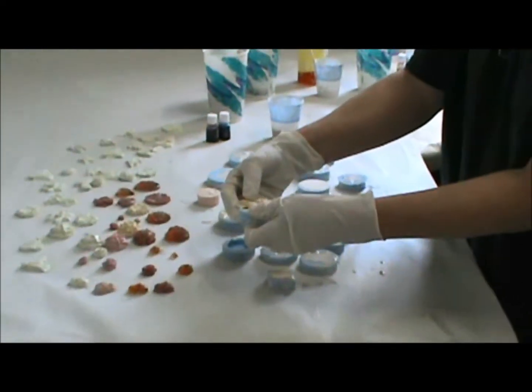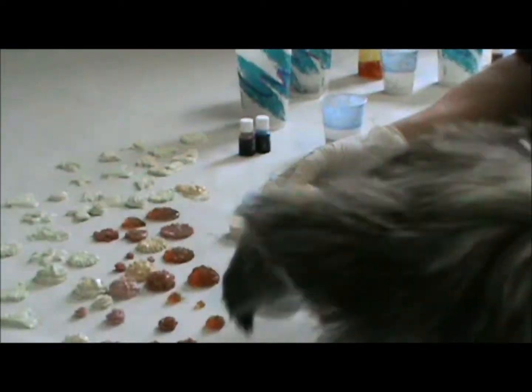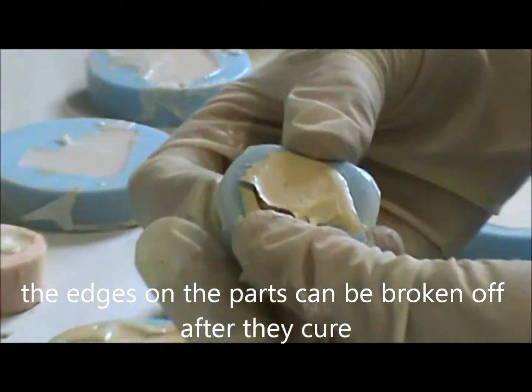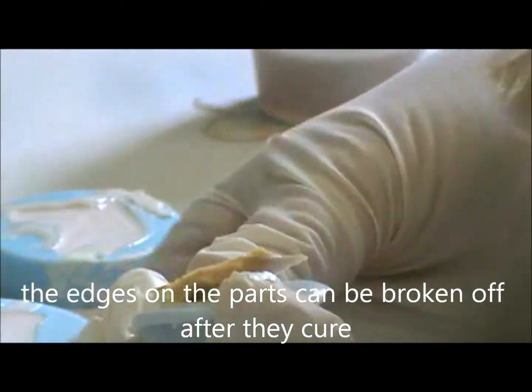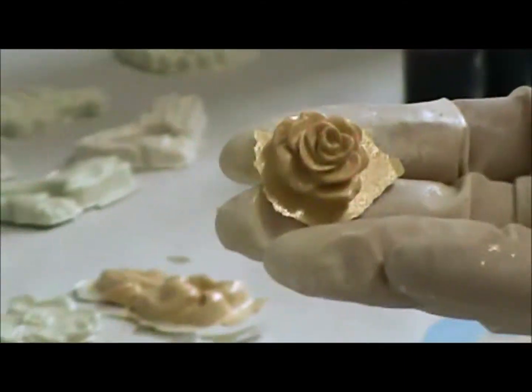These molds that I make are extremely soft. They're very good for casting resin. They can fold back, as you see, and release apart very nicely. I design all of the originals from clay. I have been a sculptor for 25 plus years, and everything you see here and on my shop.